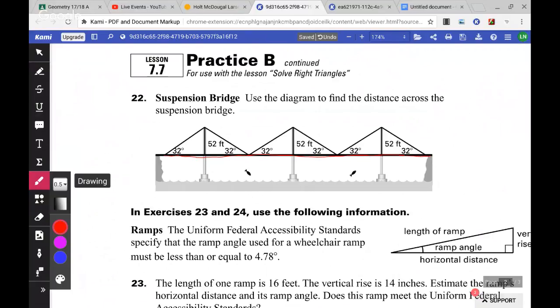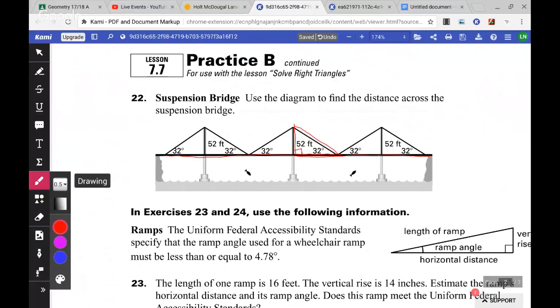All right. So they've given us triangles to help us find that. And they're all the same, all those measurements they're giving us. So we can pick any of those triangles to work with, because we only work with one at a time, really. And if we find out about that one triangle, we can repeat that length however many times to get us all the way across the bridge. Does that make sense? Yes, ma'am. Okay, so I'll just pick the one in the middle. Here's our triangle. It's a right triangle because a bridge would be flat so that it's stable.